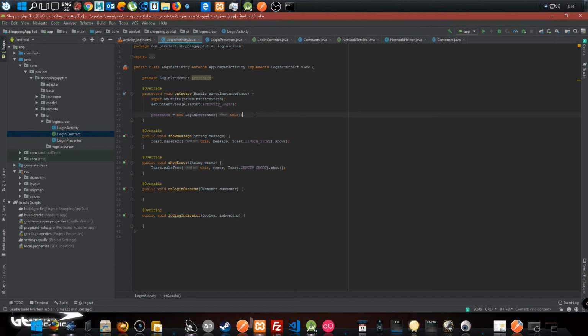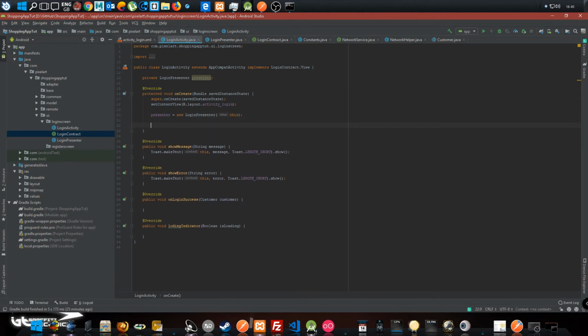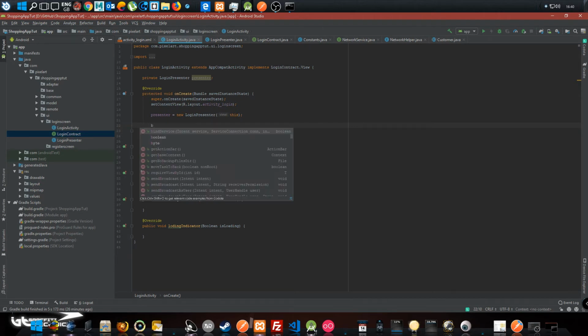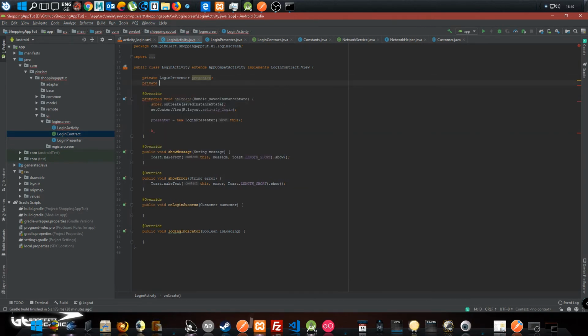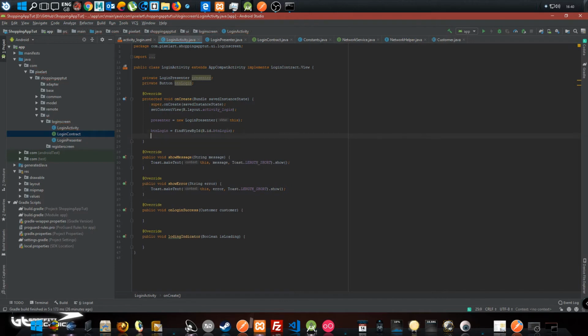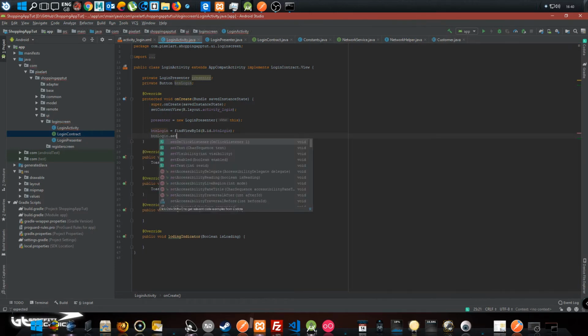So now we need to initiate a login when we click on the login button. We need to create the button first. So btnLogin equals findViewById, R.id.btnLogin. btnLogin.setOnClickListener.